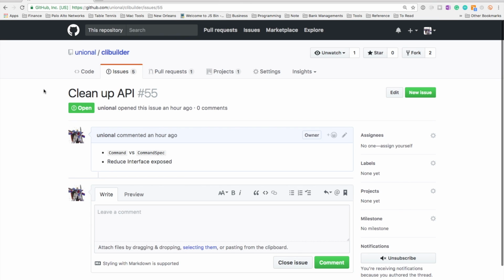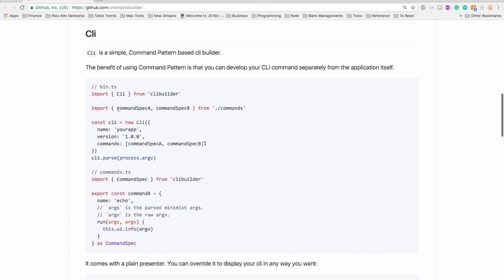There are two things that bother me right now. One is about the command spec. When you're using the library, you will define a bunch of command specs and pass them into the command arguments over here. The issue with that is the name, the command spec. I created it using this name, as you can see in this interface. It's because internally, I define it as a spec instead of an actual command, because the actual command is actually a class. And when you are defining your command, you don't really need to instantiate a class or anything. I want to keep it simple.